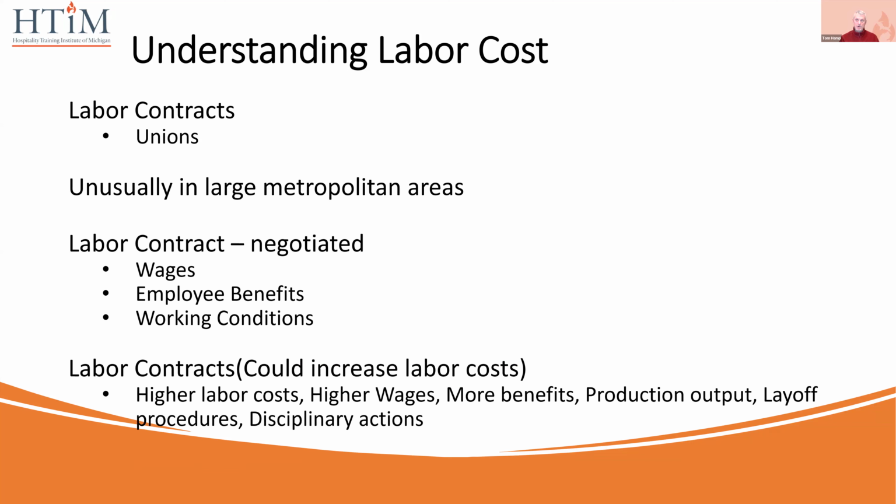Okay, so labor contracts could, and most of the time do, increase labor costs. Not a lot you can do about it. That's contractual between your organization and the union. But again, could be higher labor costs, higher wages, more benefits, production output, layoff procedures, disciplinary actions. Everything's got a place and it fits, and it's all negotiated. Questions, comments there?